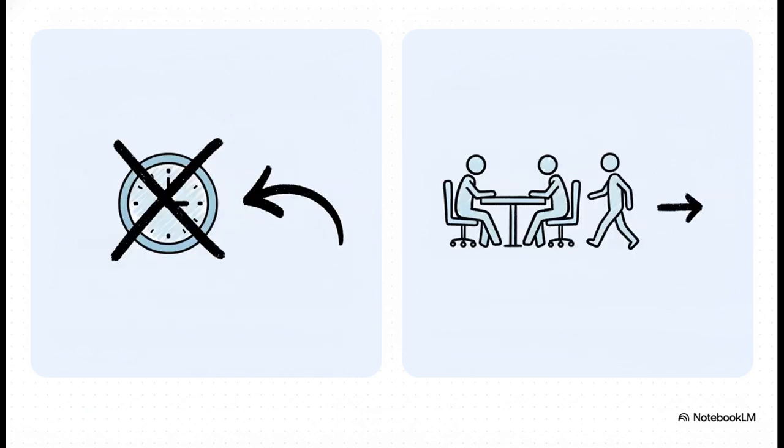Here's another one. Basic form, he left yesterday. Again, kind of flat, right? But look at the upgrade. He left after the meeting ended. This is just a brilliant illustration of how we can take a generic time marker and inject it with cause and specific detail. The action of leaving is now directly tethered to the context of the meeting. And let me tell you, this is exactly the kind of nuance that examiners look for in the IELTS or TOEFL, and exactly what professors want to see in university papers.